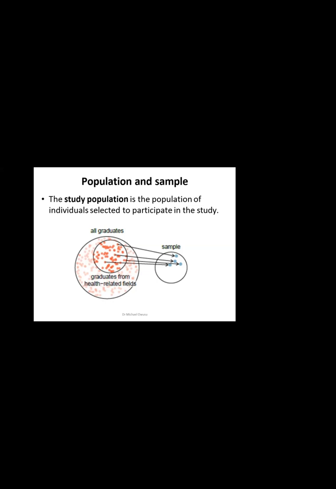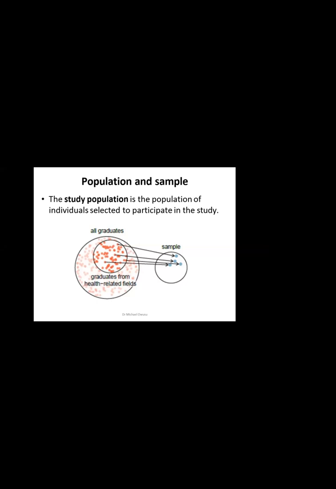Then you see there is another subsection of all graduates. We have graduates from health and related sciences. Then we could even say females. So in this case, all graduates from health and related sciences who are females. So we realize that the population can be divided into several sections. So for population, we could have the study population, the target population, and then the overall population.